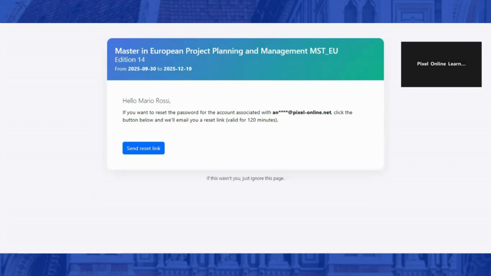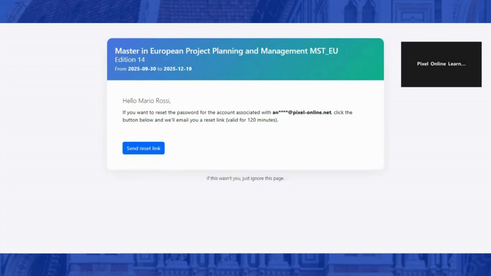Once you will have sent an email to the master tutor Valeria, she will provide you with a new link landing to this page in which you have the possibility to reset your password. In order to do that, you will have to click on Send Reset link.